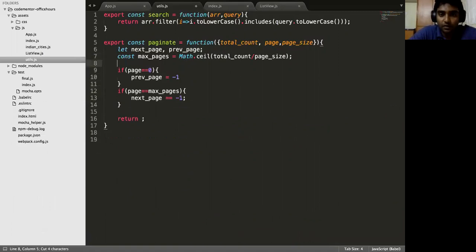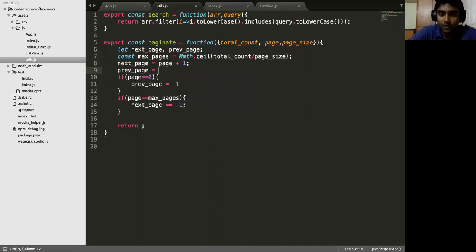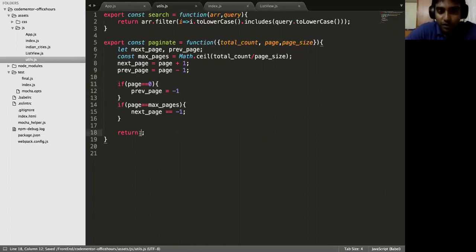Otherwise, next_page equals page plus 1, previous_page equals page minus 1, right? So we are going to return an object which has previous page, next page, and page.